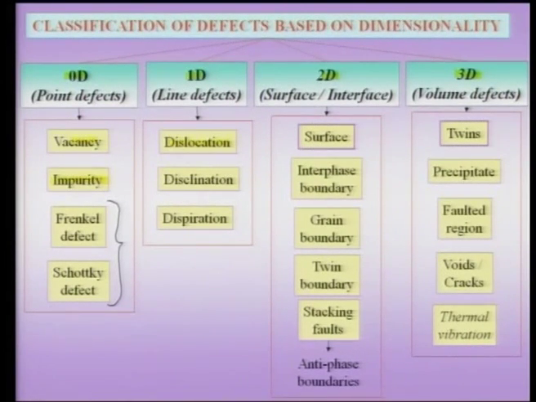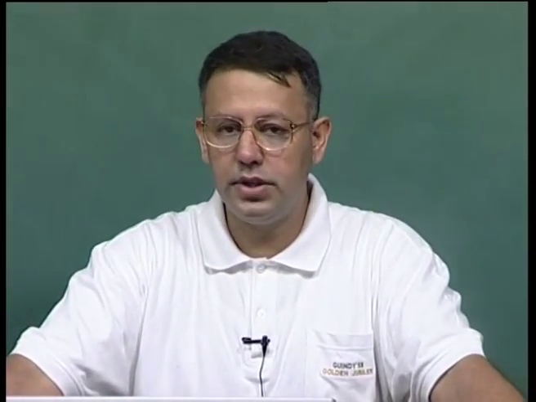Surface defects: when I say surface, sometimes I may use the term loosely. What I mean is an interface defect, and surface being a special case of an interface between a material and vacuum or material and air typically, and that I call a surface. But we have to remember, when I am saying a surface, it is actually many times just an interface I am talking about. And we had already noted that, for instance, a surface is an inevitable defect in a material.